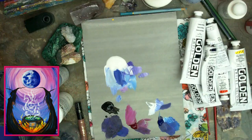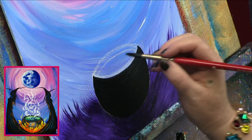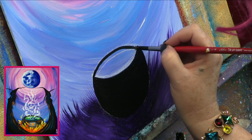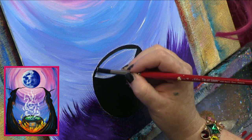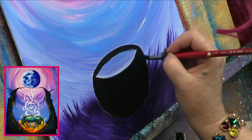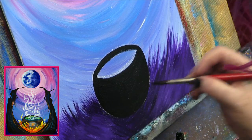All right. So when you have that painted in, you must come above and paint your top lip of your cauldron and sort of fill in what you have here. There you go. Pretty good. You're doing pretty good.